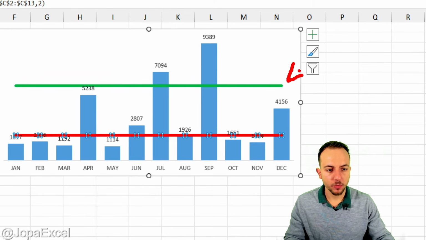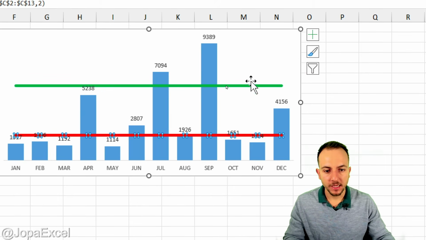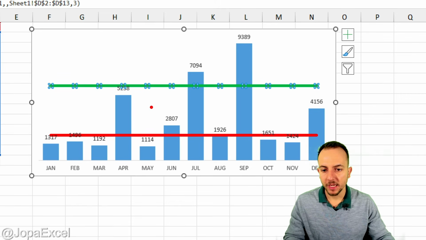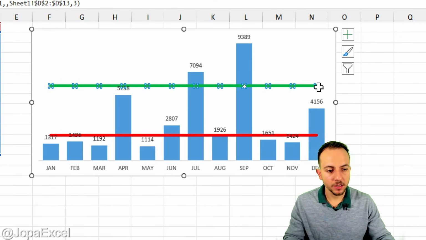And now we can add the data label to the right of the lines that we have. I can click on the first line. As we can notice, Excel is going to select all the points that make up my line. However, I don't want to use all the points. I only want to use the one to the right. So I can click on this point again to make sure I am only using this point.